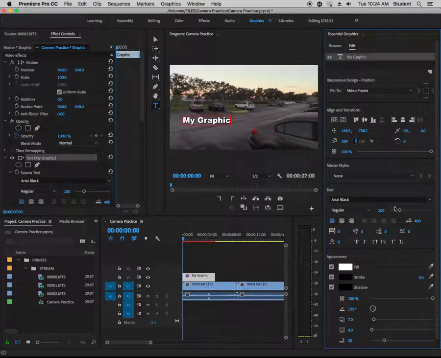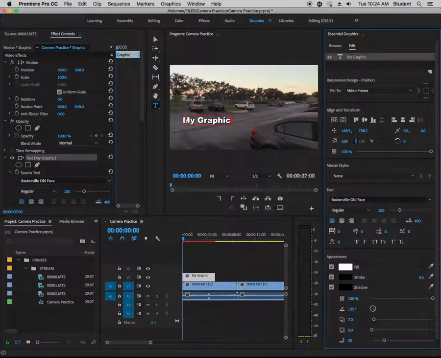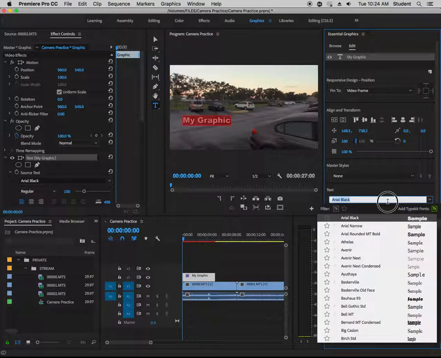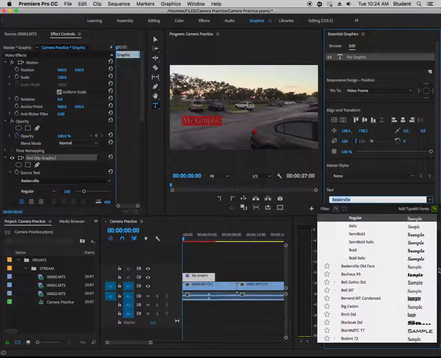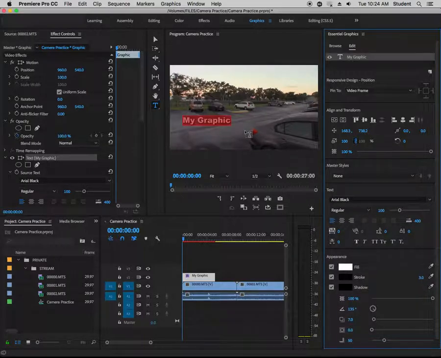Now, I'm going to go ahead, I want everybody to use Arial Black. I was already on that, but let's just say it was something else like let me click inside this and highlight it all and just go to Baskerville. Okay, that's what it looks like, which I don't like. So I want everybody to use Arial Black, because they're in alphabetical order here. So Arial Black is a nice chunky thick font that's easy to read.